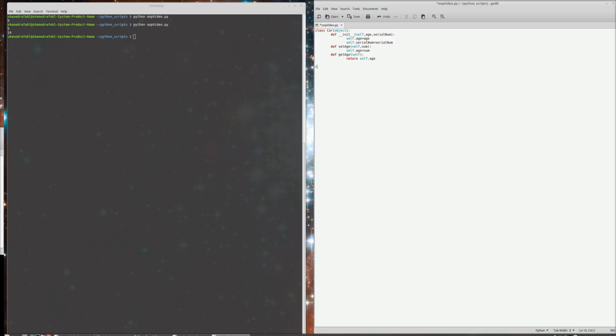So, for example, we'll create a subclass of car, and we'll call it NewCar. And we'll put Car in there. The reason, what I was talking about earlier, that we put object in there is because there's an old style of classes for Python, and there's a new style.